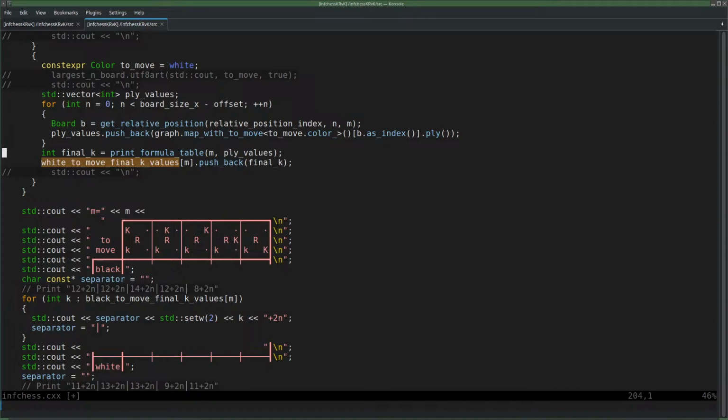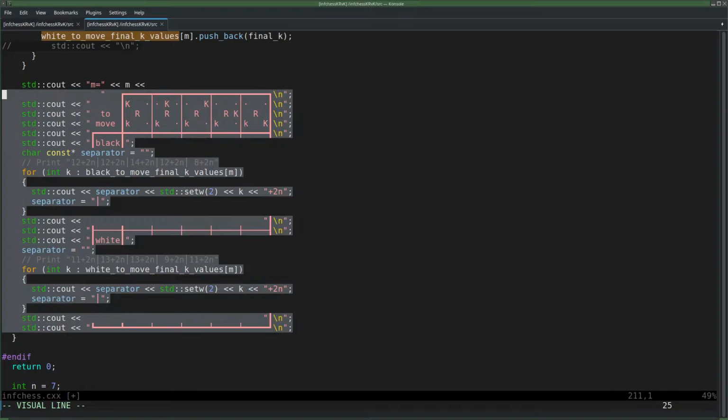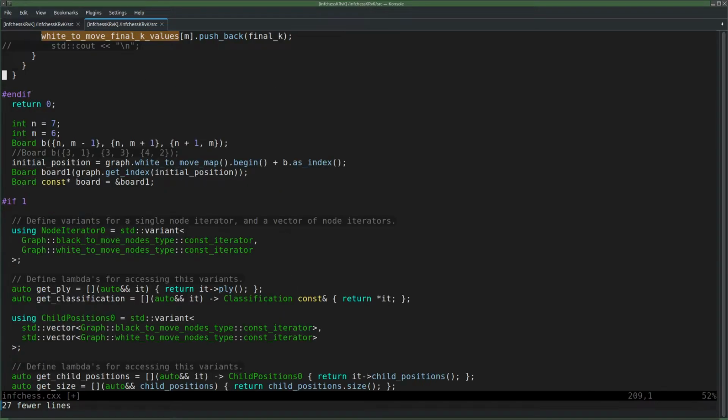Now we're collecting everything. And then I don't have to print this here, but we can move this outside the M loop.